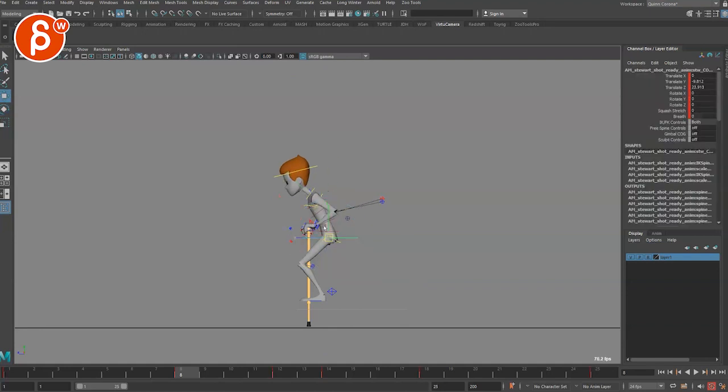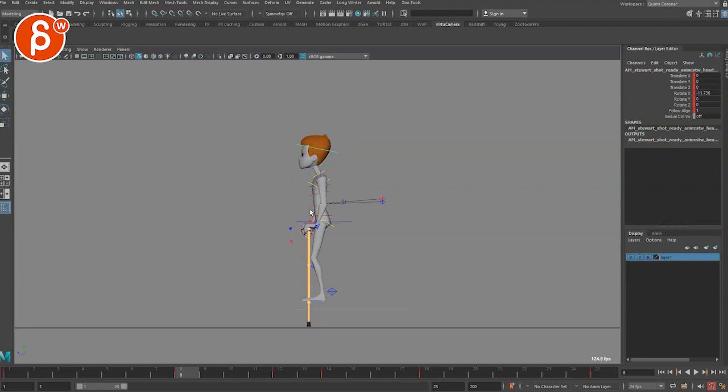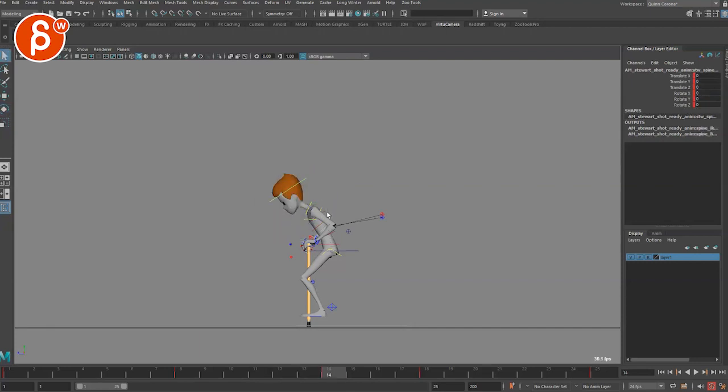Let me just see if that's the root. It is the root. To me, this would be higher because the character is falling. And it looks like you got some curves there. And if the character is just kind of coming along for the ride, then it would be something like this. And if you go bam, on that impact, then it would be like this. And then the head would drag.